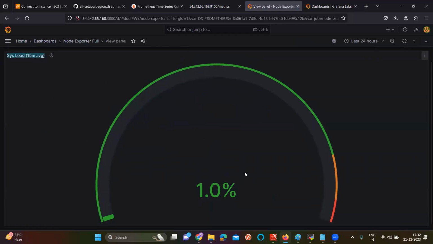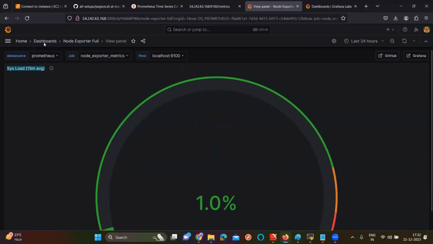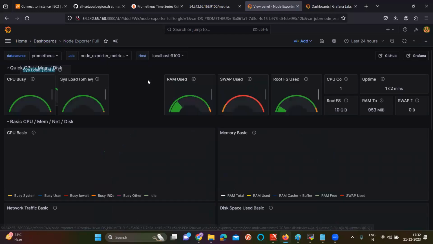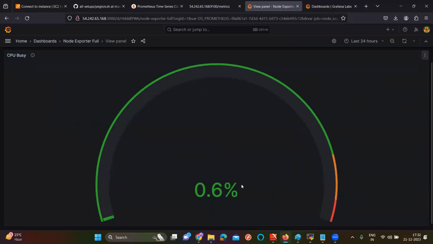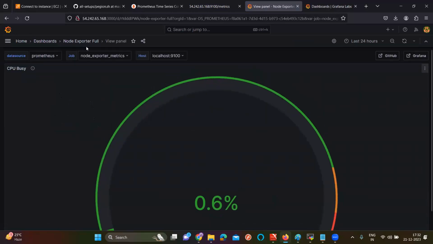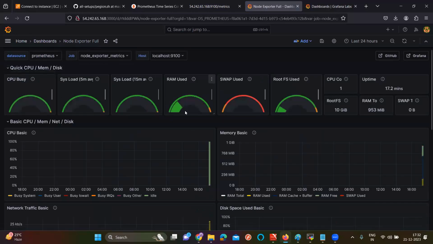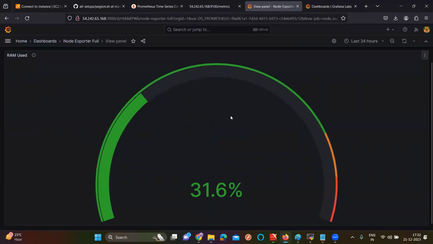What is the system load here? 1%. If you go back, if I want to see CPU busy, click on this symbol, click on view. Are you seeing CPU is busy? How much is it busy? Again, go back. If we want to see RAM used, click on this one, click on view. Are you seeing RAM? How much RAM is being used?